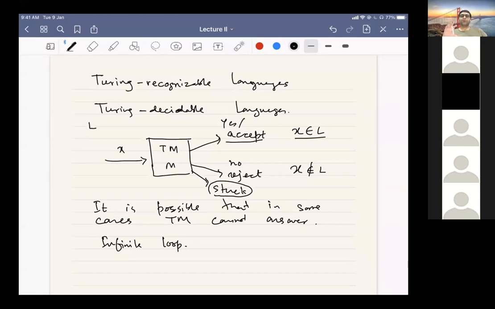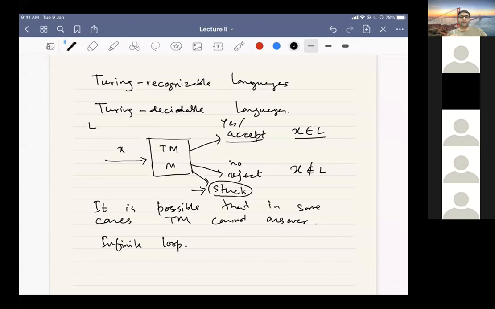And that is basically a part of the third part of the course that we will discuss later on in a couple of weeks. But before we go there, we know that some problems take more time. So when the machine is in the stuck state or it cannot produce an output, is it because it cannot produce an answer, that it is already in an infinite loop? Or is it because the computation is too complex and it is taking a lot of time? And we are in such a confused state, right?